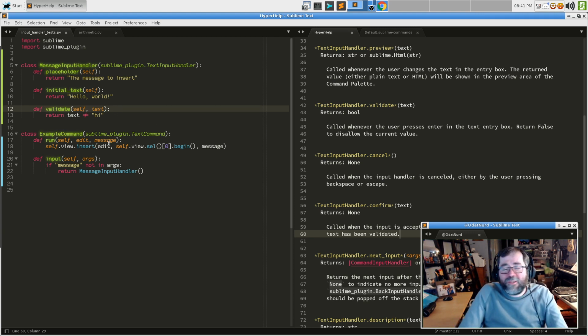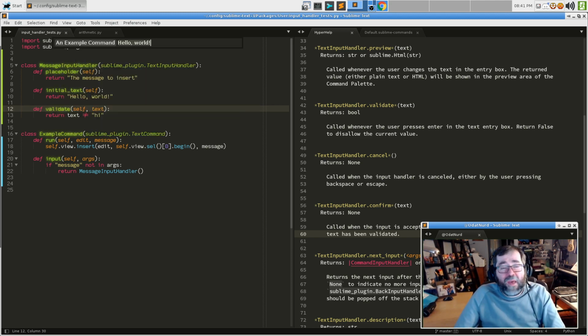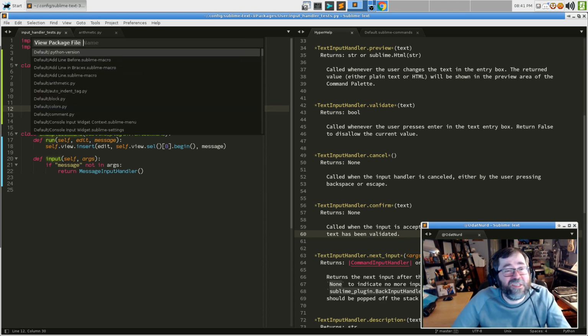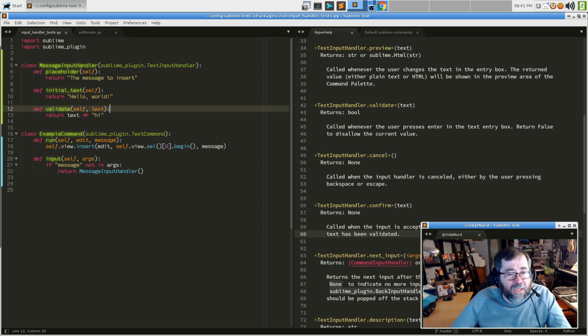But again, for our purposes here, an example of using a text input handler for the problem I'm trying to solve would be you type an example command and then you'd have to say something like Python HTML package dev, and you'd have to type them correctly. You can't autocomplete in this panel. You might be able to tweak settings to get it to go, but I wouldn't bet on it. And that's not the greatest way to do that anyway. It'd be nicer to have that list of packages or list of files or something, right? How might we go about that?